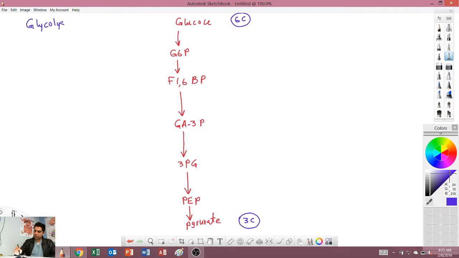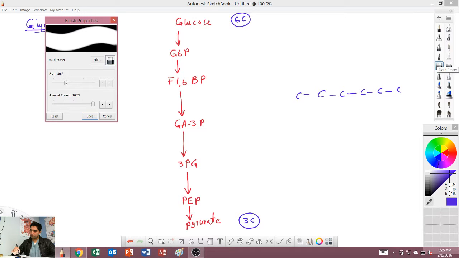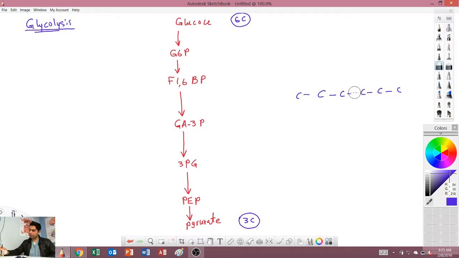Glycolysis. Glycolysis is the process of breaking down glucose into a smaller sugar. At least first, if you have a sugar that's 6 carbon long, that's 3, and then you cut it in half. If you cut it in half, what are you going to get? Yeah, you will get 3-carbon sugars, 2 of them, right? Not 1, 2, because we cut it in half over here.